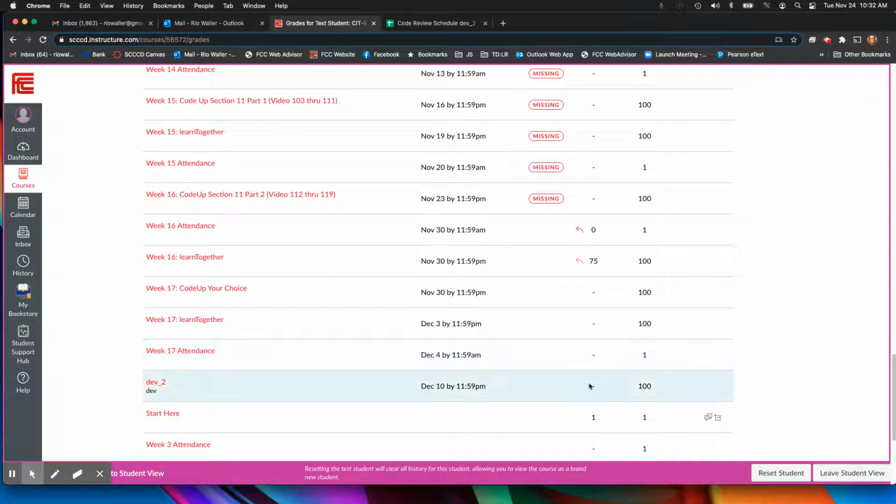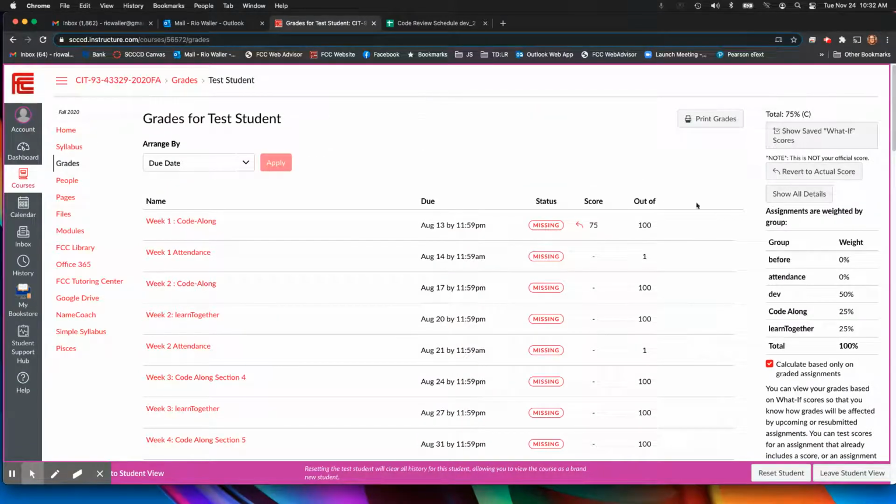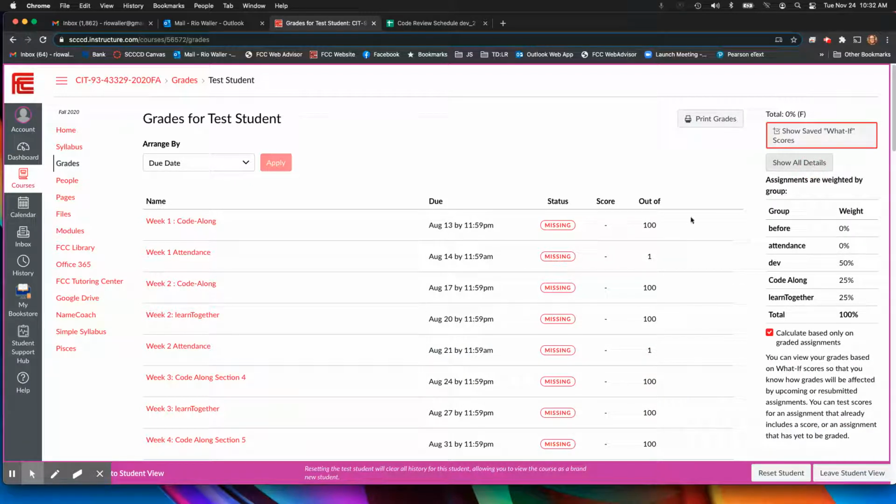So you can answer that question for yourself by putting in these scores, rolling up to the top, and looking at what this grade would be. And again, it'll notify you saying, hey, you're looking at a what if scenario. So if you want to revert back to actual, you can do that as well. So just make use of that to answer those questions.